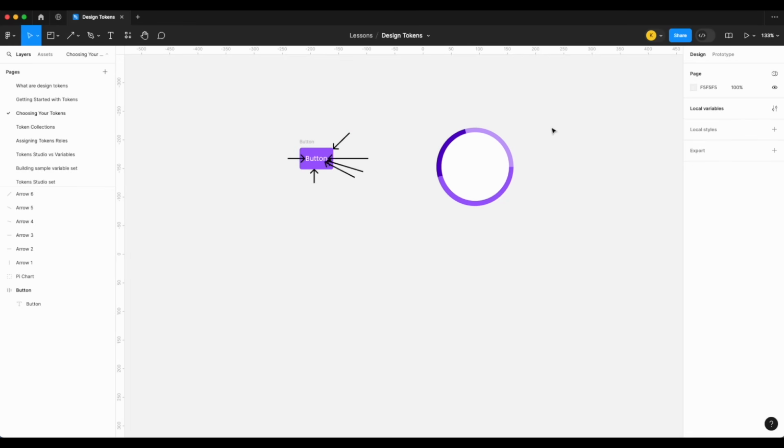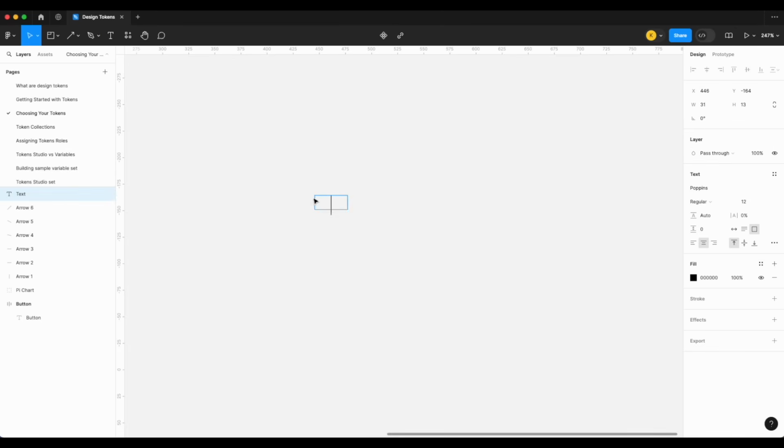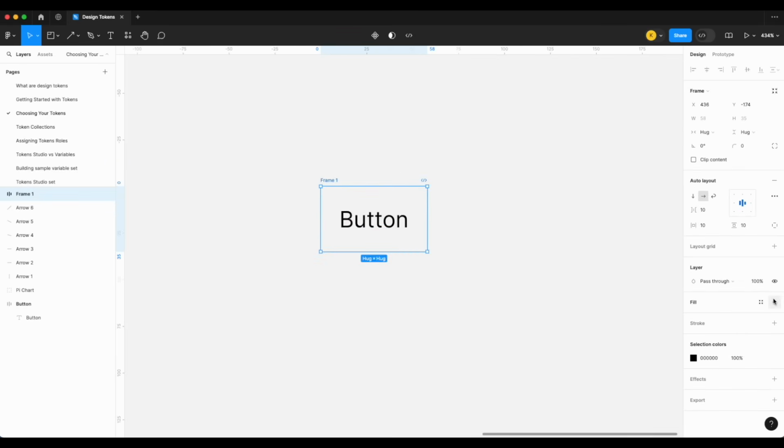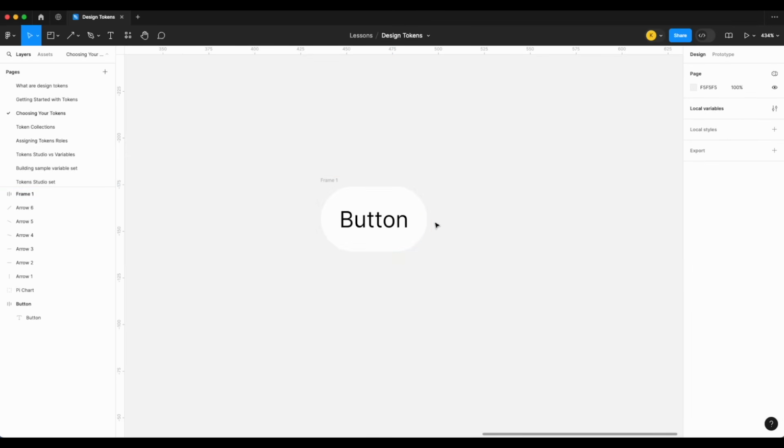Now, if you don't have a pre-existing brand already, what you're going to want to do is really just design. Start by building out your components. Understand what you like. Maybe you don't like Poppins as a font. Maybe you like Inter instead. Maybe you don't want a slight curvature of the corners. Maybe you want them to be pill-shaped. What you need to do if you are really looking to build out your design tokens for the first time is understand what you think looks good and what makes sense for your brand. Again, there is no tool or no software that's going to do this for you. It really is all about trial and error.